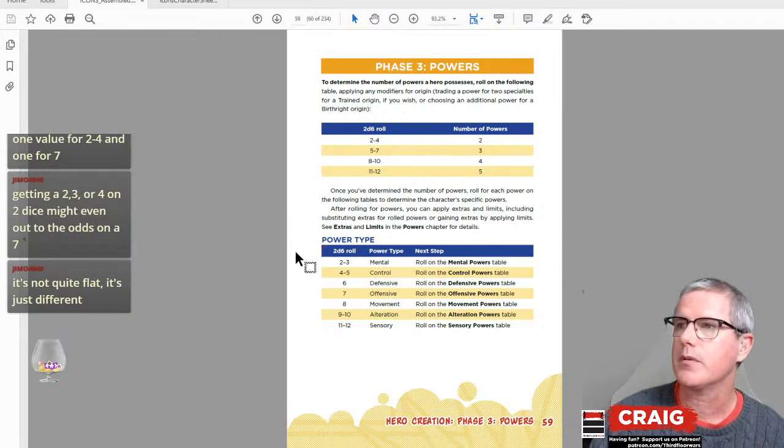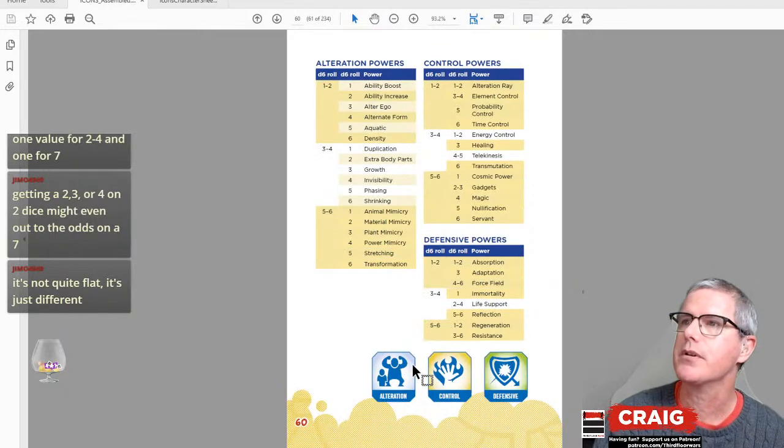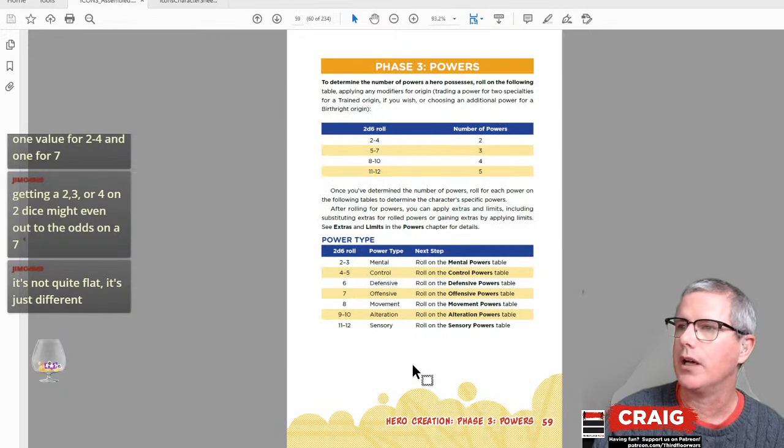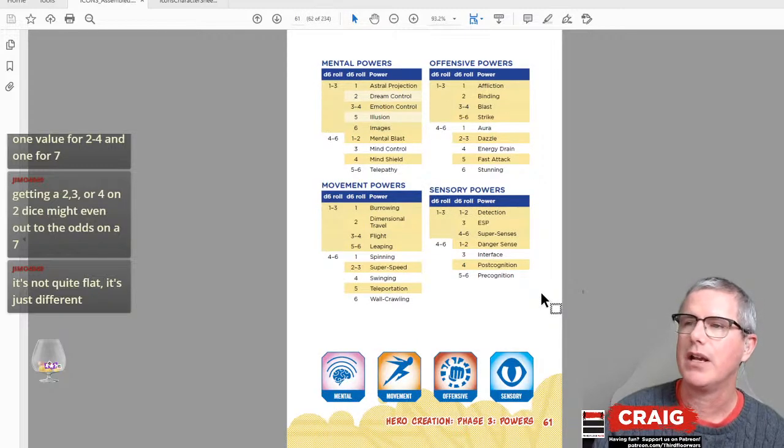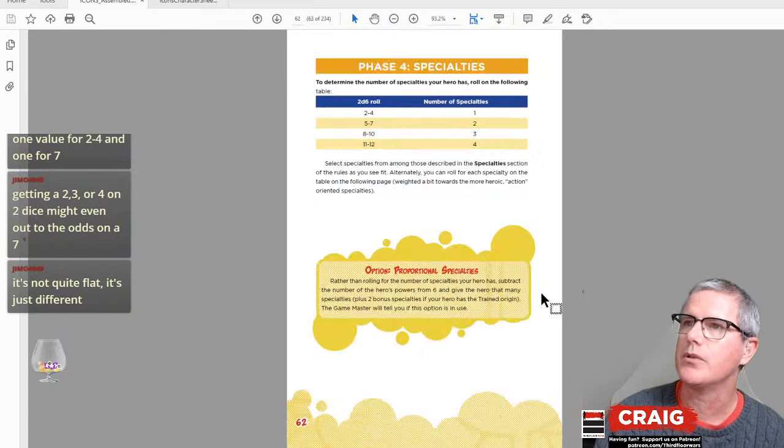Once you've determined the number of powers, roll for each power on the following table. Okay. Kind of cool. So those are your categories of powers. So you got mental, control, defensive, offensive, movement, alteration, sensory. Here's your alteration. Oh, this is cool. There's your control powers, your defensive powers. Very simple. Very, very simple. Which isn't necessarily a bad thing.